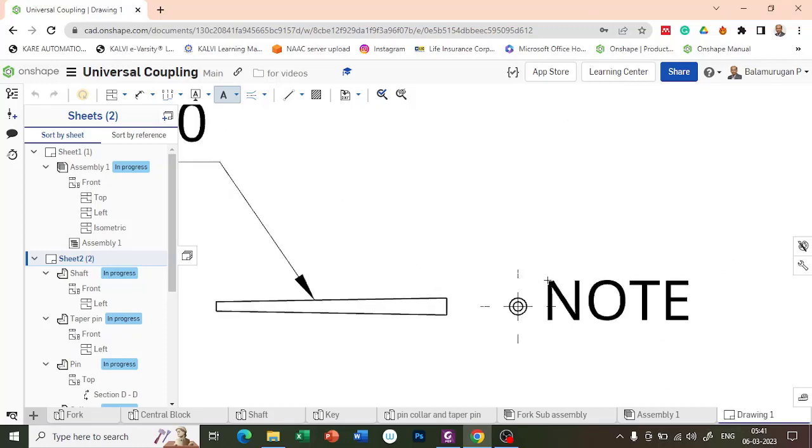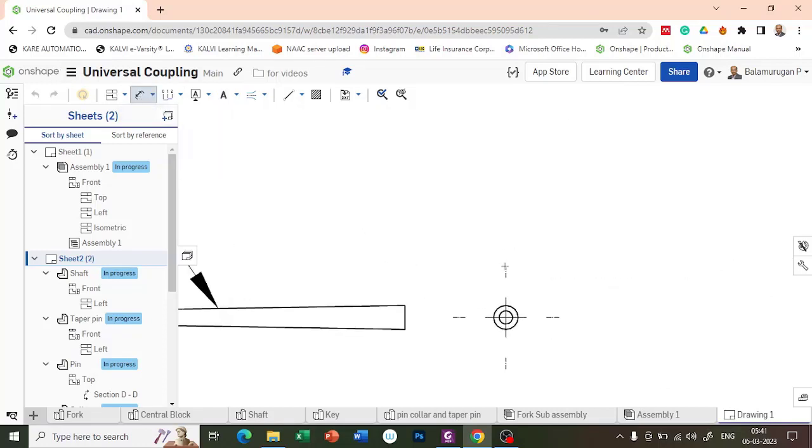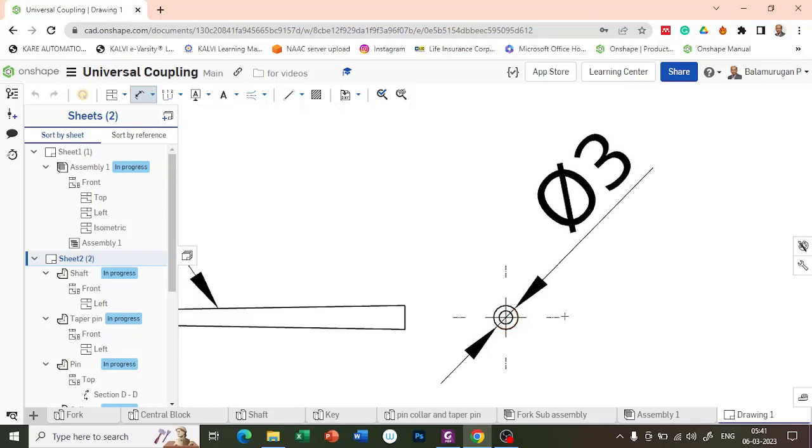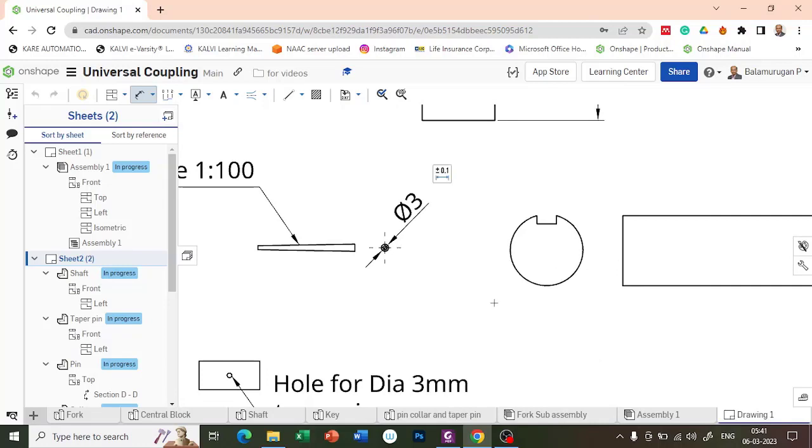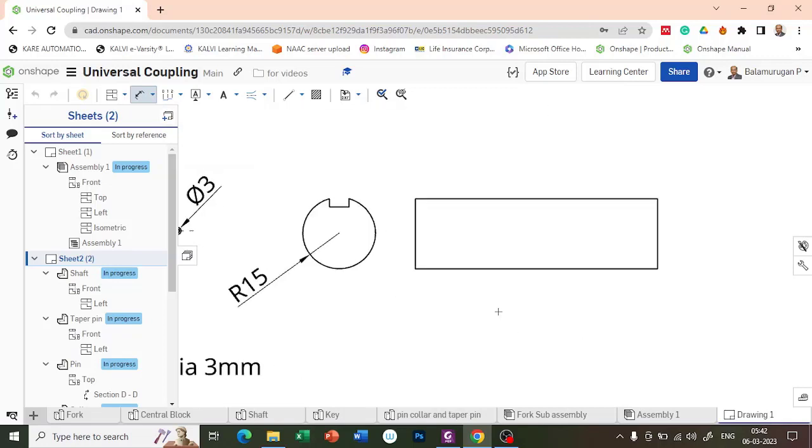So this one, and the diameter is 3. Okay. So let's give the dimension for this. It's a radius 15, and this one, the diameter is over here.